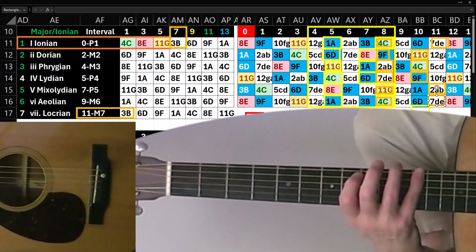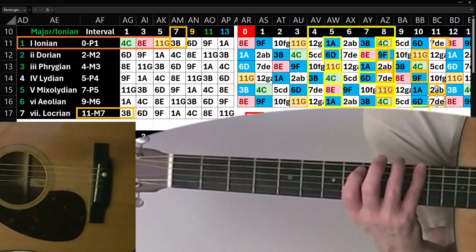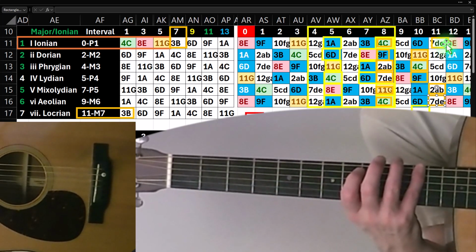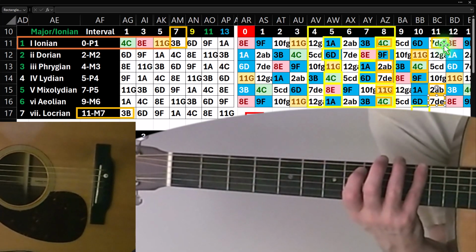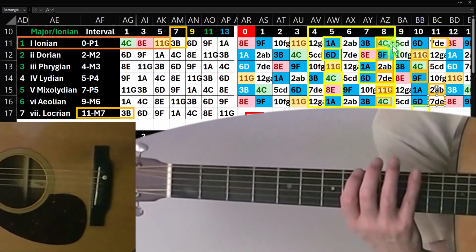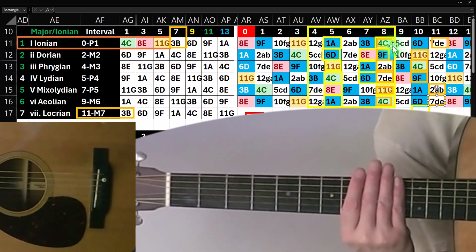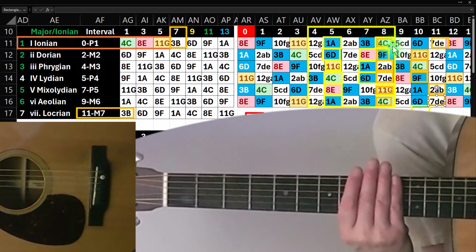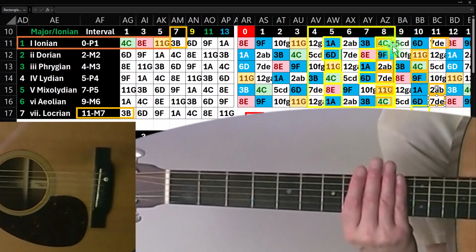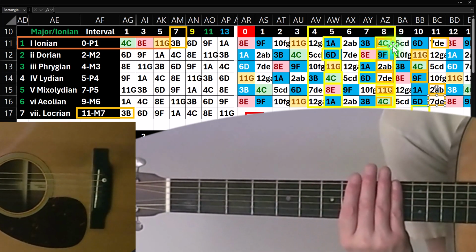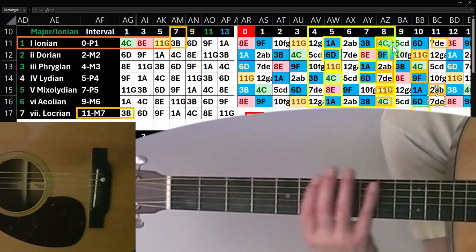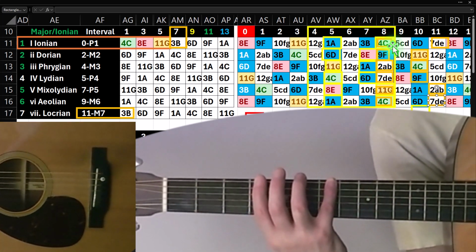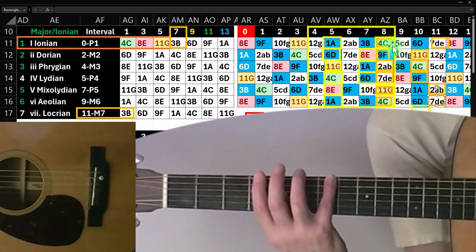When it came out, they were just using their ear and saying, well, this sounds cool, it seems like I've got to go there, and I think that developed the natural bends that happen. So that's why this position is so ubiquitous. It's used all the time, position number 1, because I think that's the one people were most comfortable with in a pentatonic position. And when you're trying to move up the fretboard, what are you naturally going to do? I'm going to use the same pentatonic position around this note, and then I'm going to use my ear to tweak the shape that I know to the shape that I want.